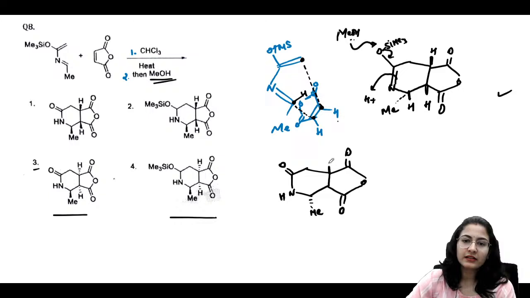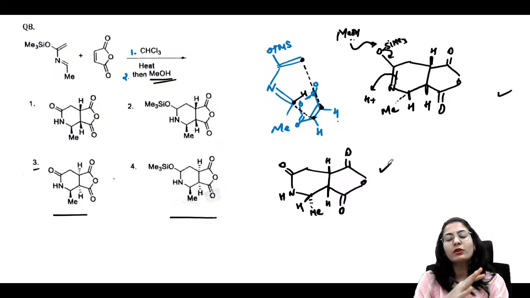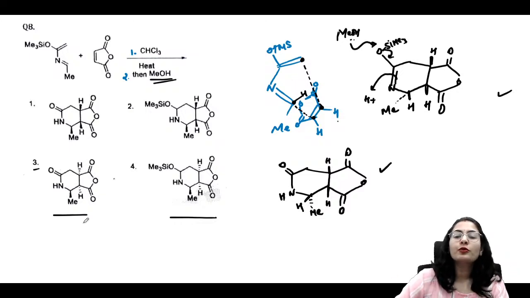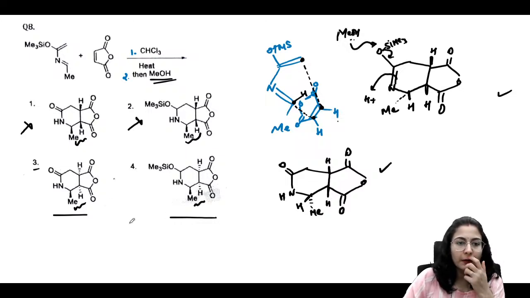It is very easy. Let's follow one convention, write the product accordingly, and then we are going to compare the stereochemistry to the options, right? So in the first and in the second option, the stereochemistry of the hydrogen and methyl are on the same side. That's why they are wrong. They should be trans. And here also it is trans. Okay? The junction two protons should be on the same side. We just have to check that. Then moving ahead, here comes the carbonyl. This is an amide. So 3 is our correct answer.